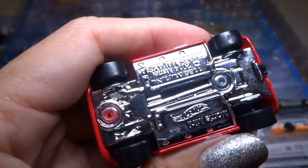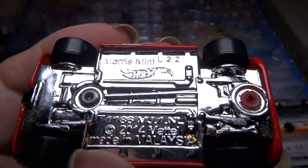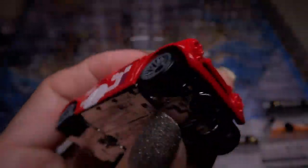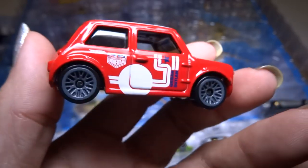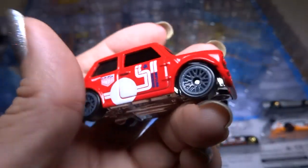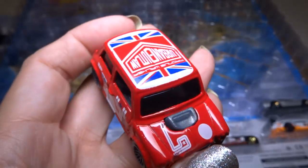So this is a Morris Mini. Yeah, when they were old, they used to be called Morris Mini, and then who was it? BMW or something, and then they called them something else. Mini Cooper, or I don't know, something. Gray wheels. The chrome grille looks really cool in there. Very cute.